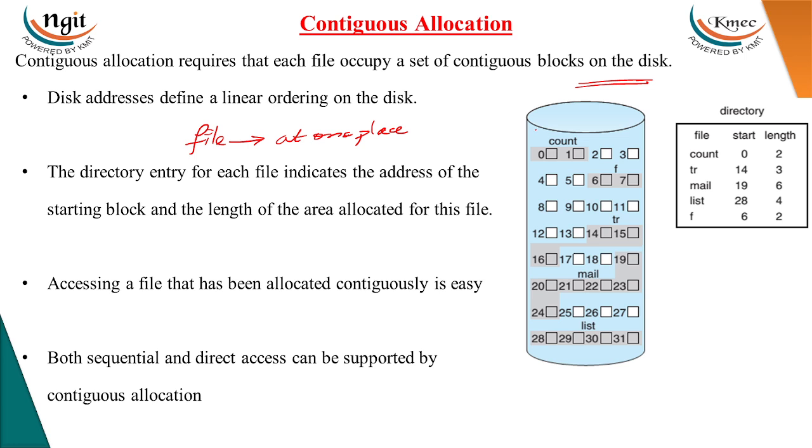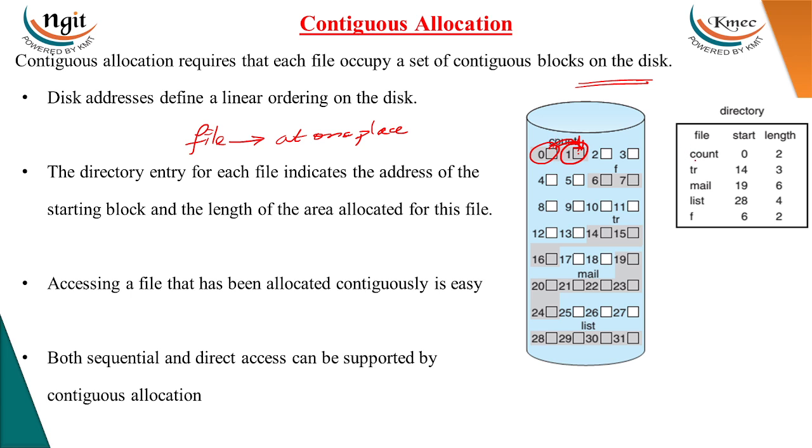With this sequence ordering, if a process P is accessing block 0, accessing block 1 after 0 requires no head movement because they are beside one another. If you access block 0, there will be no head movement to access block 1 because it is immediate. The next block will be 1, and this block also belongs to the same file.